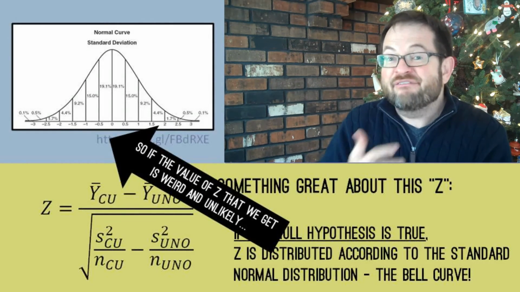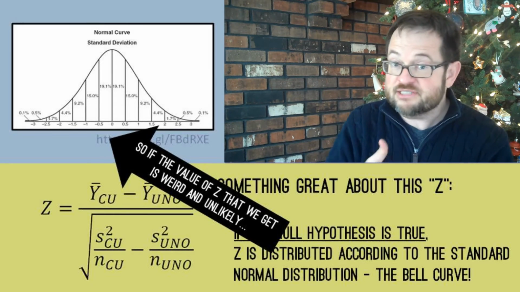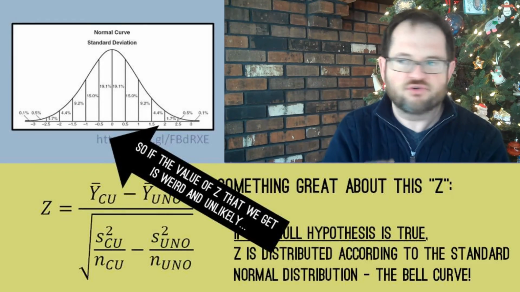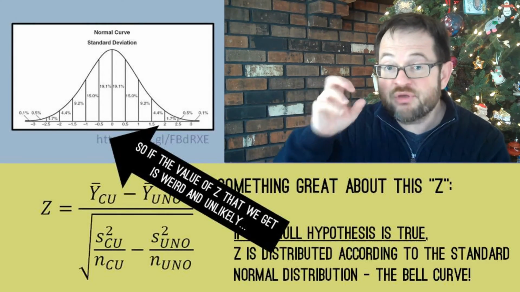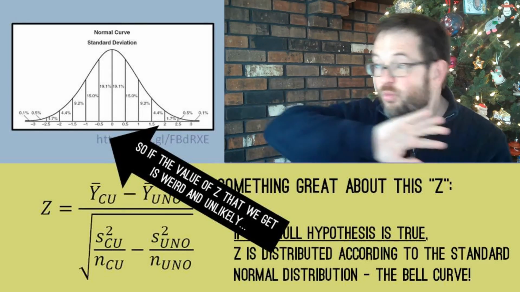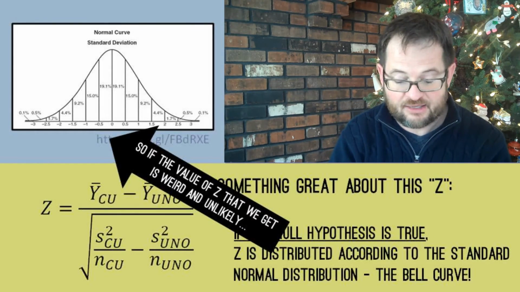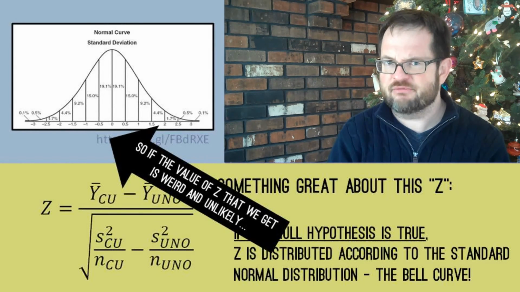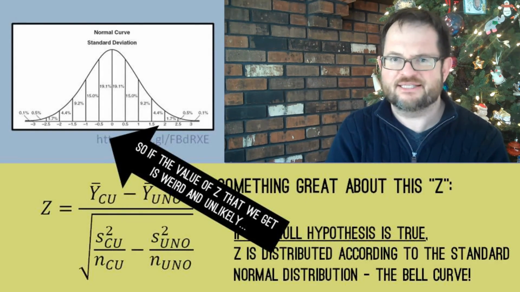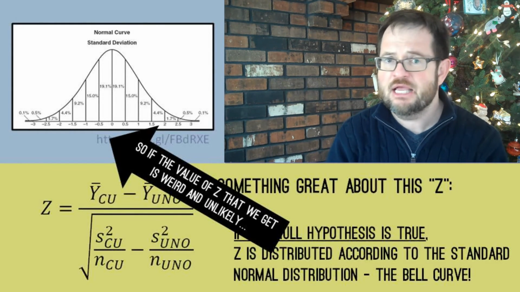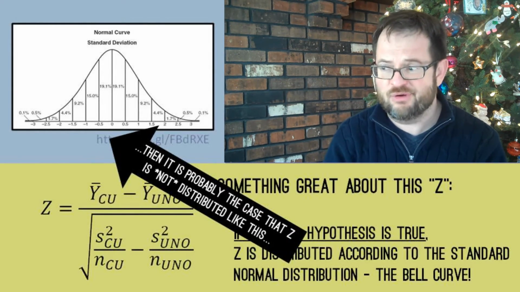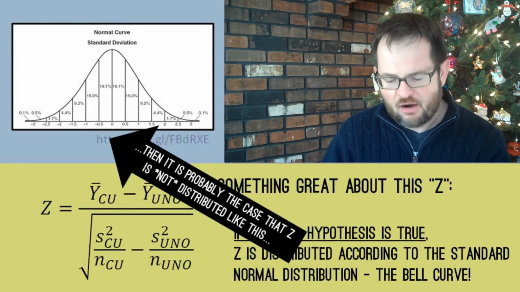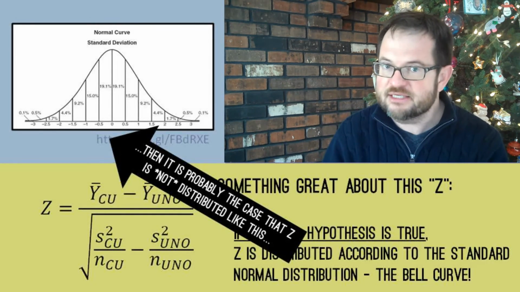So here's the deal. We compute this Z statistic, this inferential statistic, based on the heights of Creighton students and the heights of UNO students in our sample. If we compute that value of Z and we get a value that's way out in the tails of the distribution where it's incredibly unlikely, I mean, really? We just pulled these students at random off the campuses and we got something that breaks this distribution? Apparently, this distribution is not right. We took a sample and we ended up with something so incredibly unlikely. It's probably the case then that our Z is not distributed like this, right?